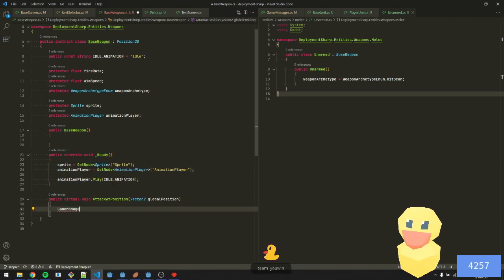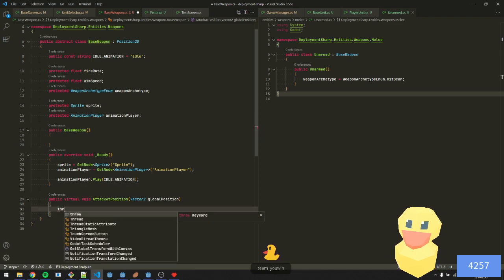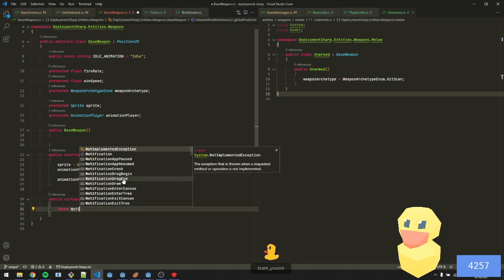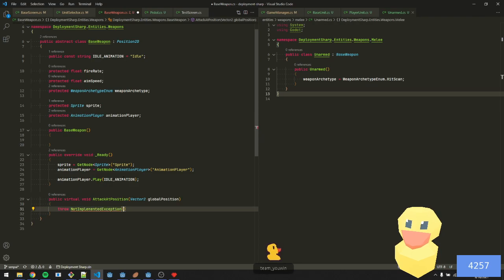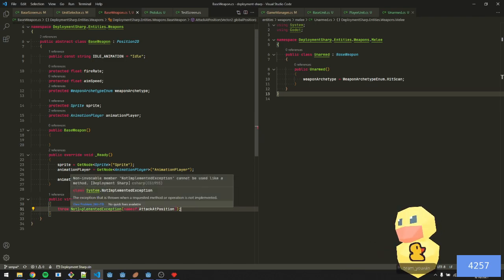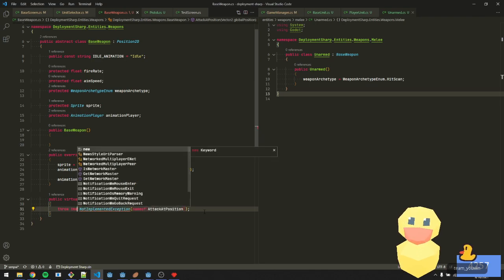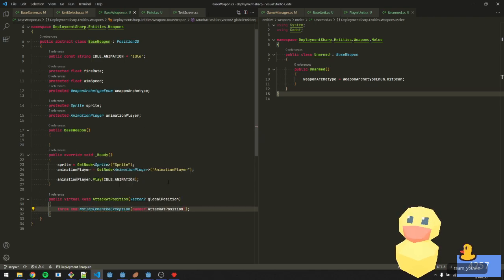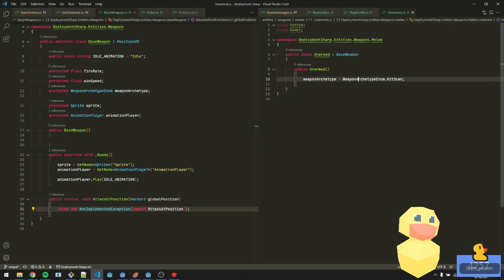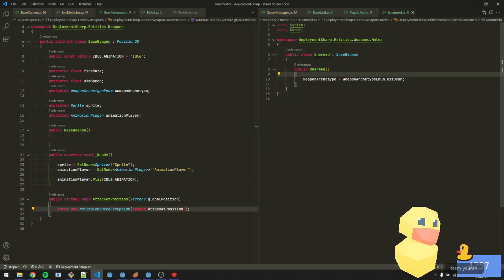And then we'll hit it with a game manager. Well, no, we'll just do a throw not implemented exception. Name of attack at position. Easy. Wait, what is your problem? Oh, throw new. Sorry. Throw new not implemented exception. And then, I mean, that's it. There's your exception.